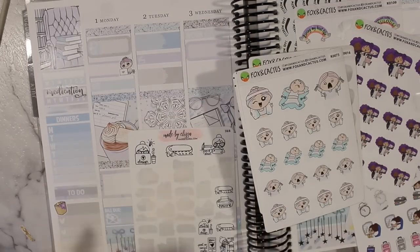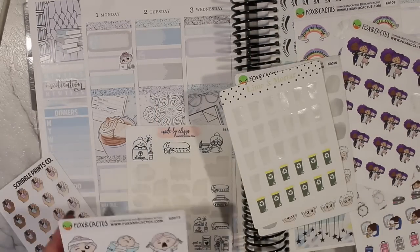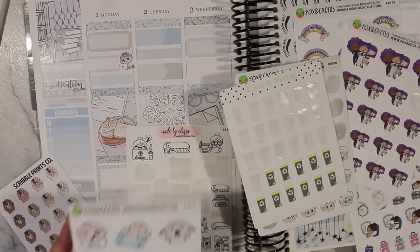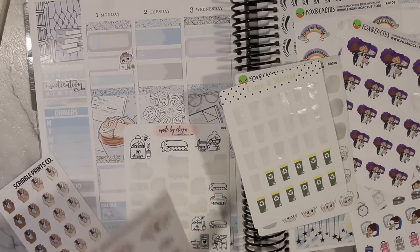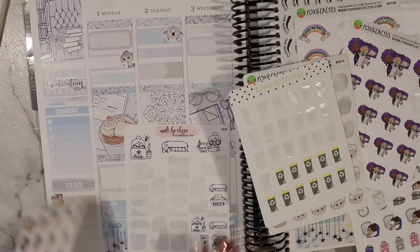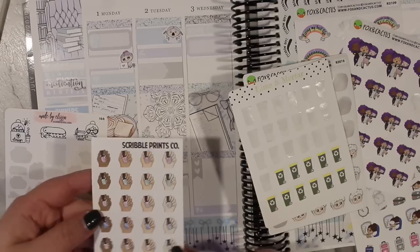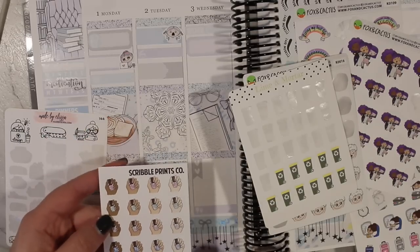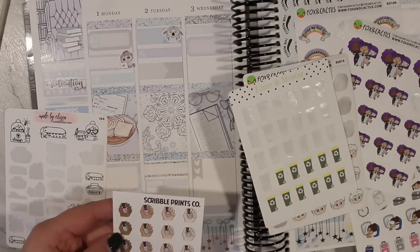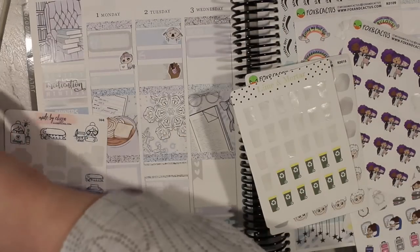Okay, Tuesday. I did get a physio sticker, and I was working my butt off today. So we're going to put her there. And then I have a nail appointment this afternoon. Did I even put that in? Yeah, I did. These are from Scribble Prints Co. These are old, from a mystery kit. I think I'm going to put a purple one in. Skin tone doesn't matter, peeps.